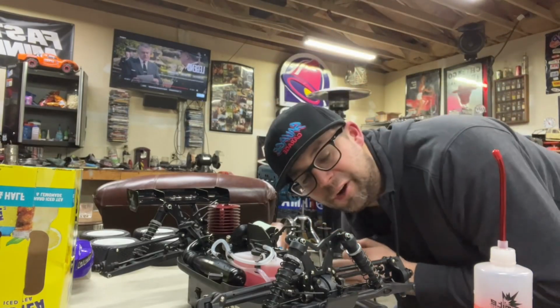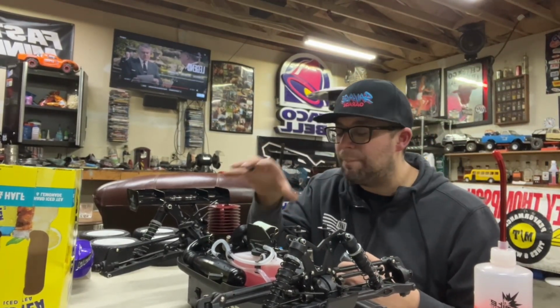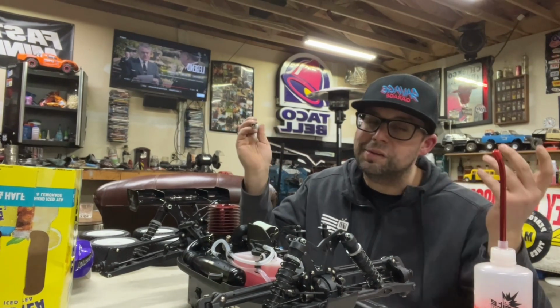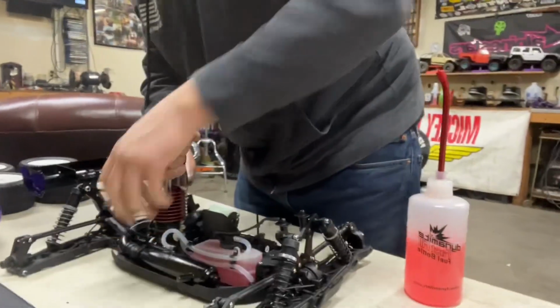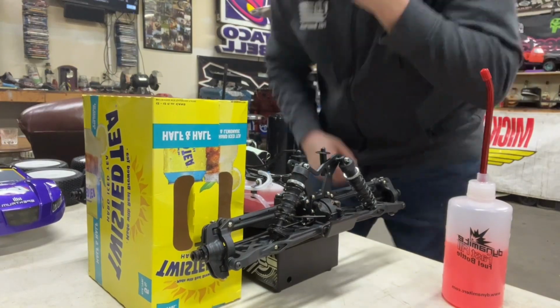Once you get this thing fired up, you're gonna wanna keep track of what your engine temp is at, and it might not be running hot enough, so it doesn't hurt to just hit it with a heat gun a little bit. We're going to cycle a whole tank of fuel here just idling, so it will be time consuming. I quickly learned that I needed to learn more about how a starter box actually works for these, so I resorted to just pull start.